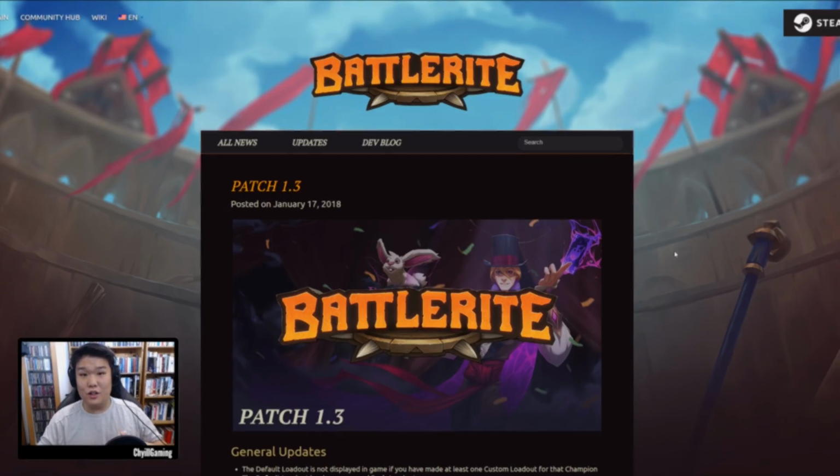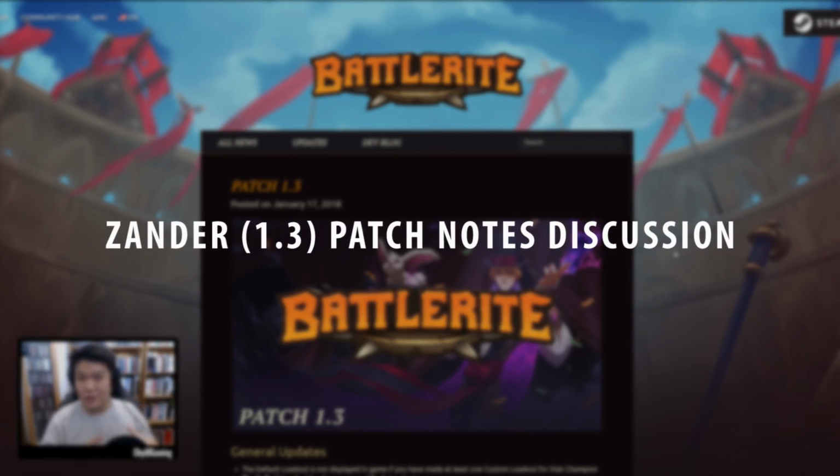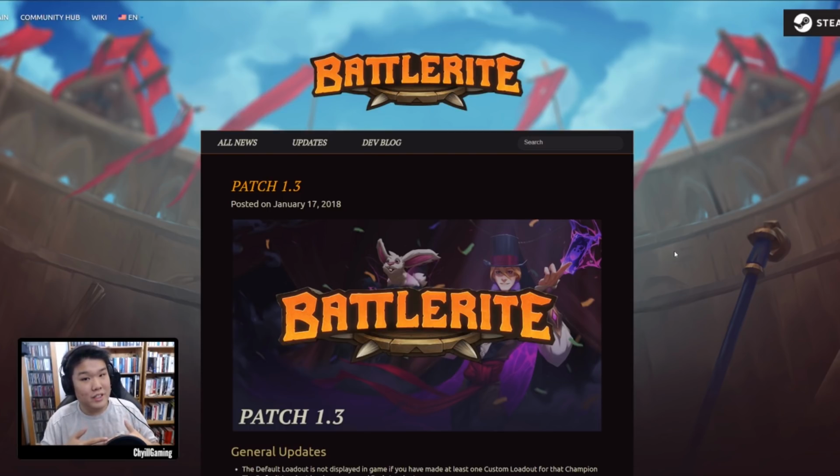Today I'd just like to talk about patch 1.3, or as I like to call it, the Zander patch, which will be coming out soon in a couple of hours, because as I'm recording this, the game is being patched right now. So as you may know, Zander is coming out today, the winter event is over, and we will also have a couple of general UI changes and some hero balance changes as well.